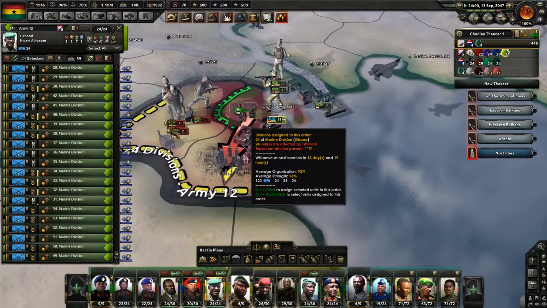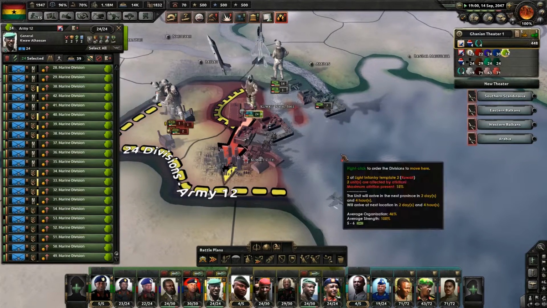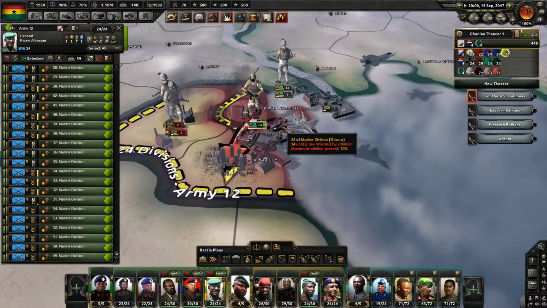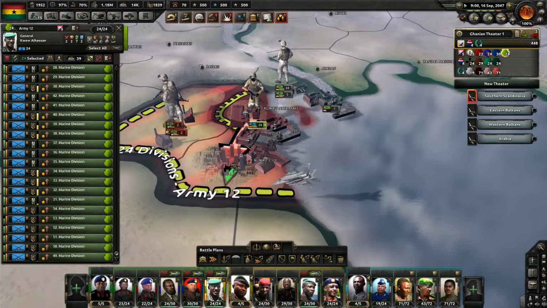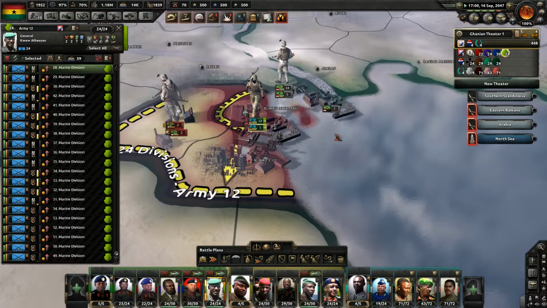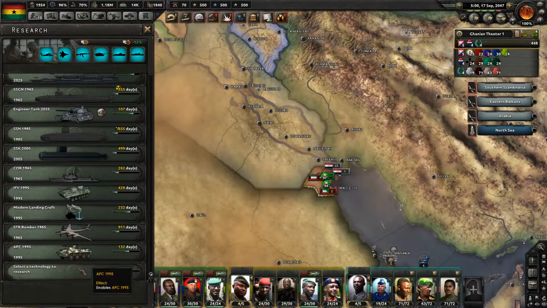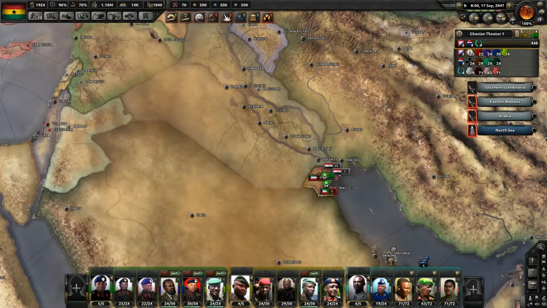They keep attacking me to pin me down while I try to move in reinforcements. It's not going to work. Yeah, may get some guys in there, but I'll just immediately crush them. Probably one of you should be staying back, at least. Latvia's down. Get that utility vehicle. There we go.